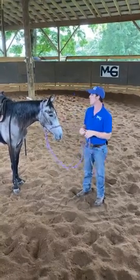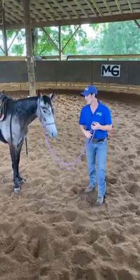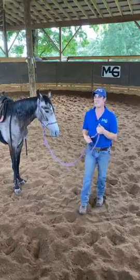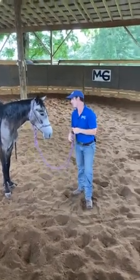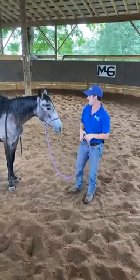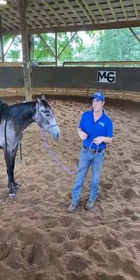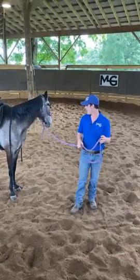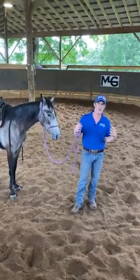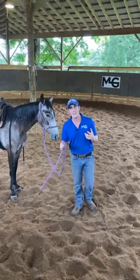Benny here is a 3-year-old Mangalaga filly. Mangalagas, or marchadores, are Brazilian walking horses, basically. They're gated horses from the country of Brazil. And this young lady has been with us a little over a month, and we've colt started her and got her working, got her under saddle, done all of our colt start process and the respect series.